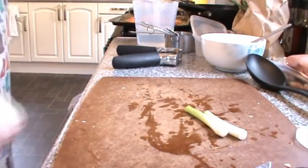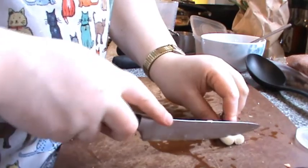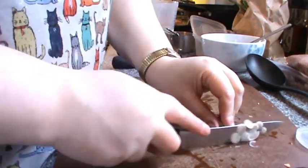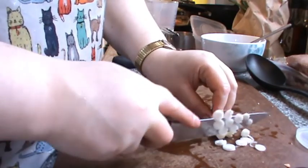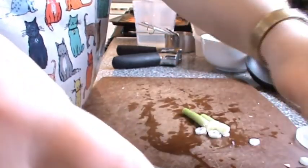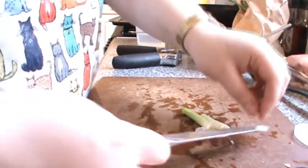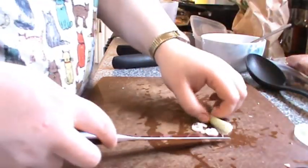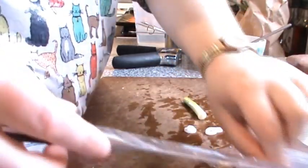And yes, now I'm just going to slice this into little bits, and again sprinkle on half at the end, and leave half for tomorrow. Just keep popping them into the little tub.